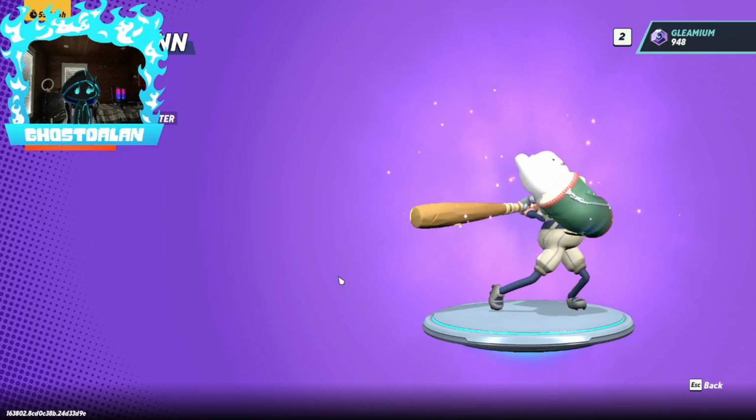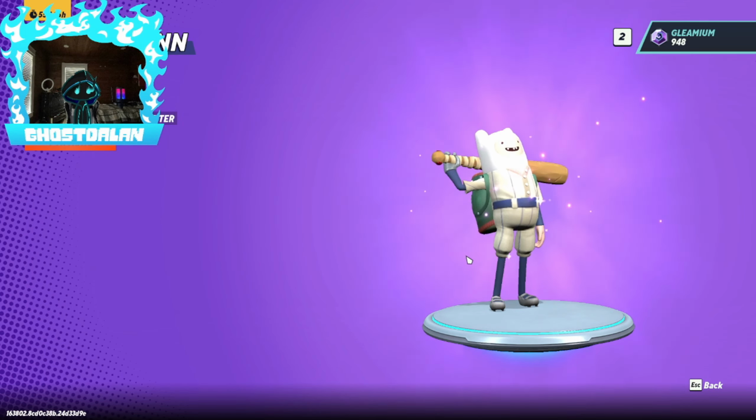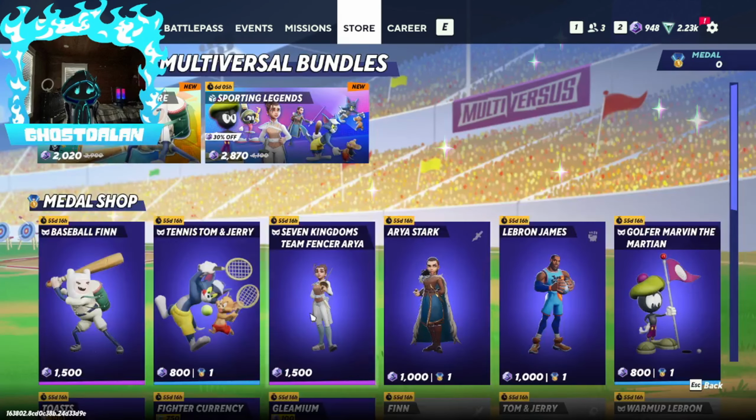So we got baseball Finn. That is real cool. If you guys didn't know, I play baseball. I tried out for my school team and I didn't make it, but it's okay. So we got baseball Finn. That's awesome. I don't know if I'll be using that one or the Fox Party one. I don't know. It's hard.